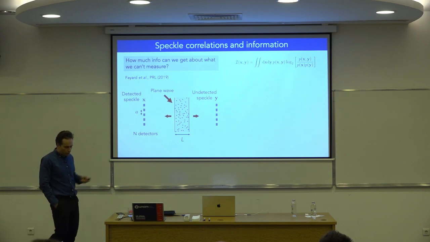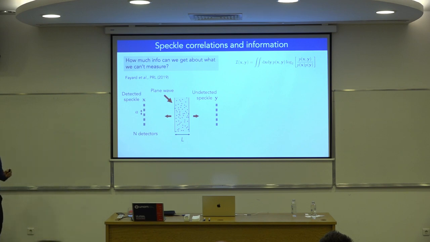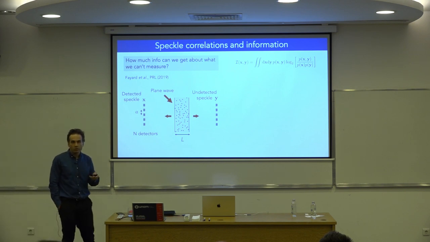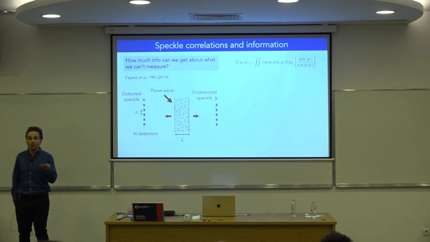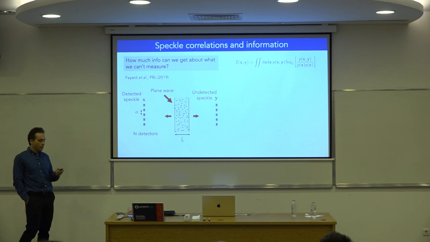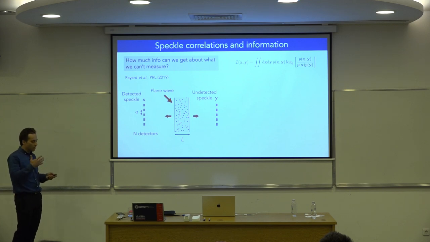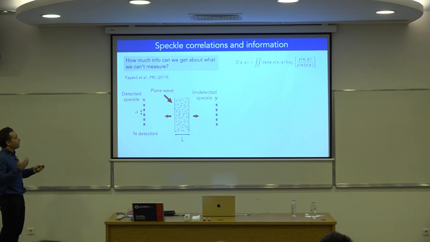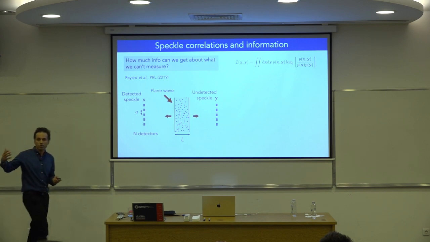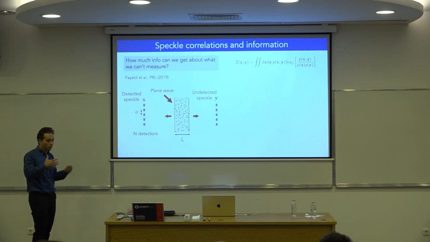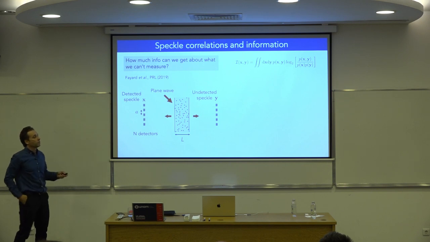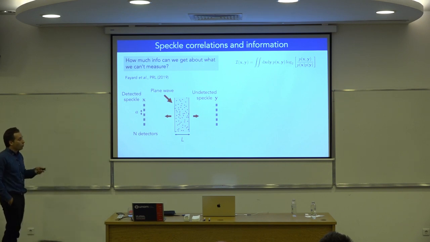All right. So before moving to another topic, I just wanted to show you another point of view on the same problem. When you get an image of something, you acquire some information about this object. So you can try to think in terms of information instead of imaging. If I'm detecting only a field at some position, what is the information that I get from a field which is somewhere else? If I'm here, what is the amount of information, in terms of bits, that I have about the back of the room?